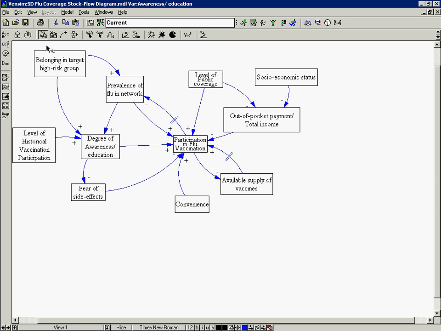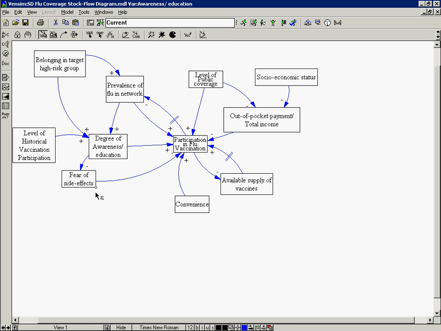Okay, so that's interesting. So the idea is that maybe this awareness, we might want to unpack into two pieces. One is awareness, being in their mind, mind share of it. And another issue is the degree to which they're well-educated about it, right? And different processes might affect each. That's intriguing. There might be some parallel structure in the sense that prevalence of flu in the network might lead to more awareness because people all around you are sneezing and coughing, but it also might lead to more propensity to become educated. But then there's going to be some differences between them as well, like this fear of side effects would feed more into issues of maybe potentially lessening of education, something along those lines.